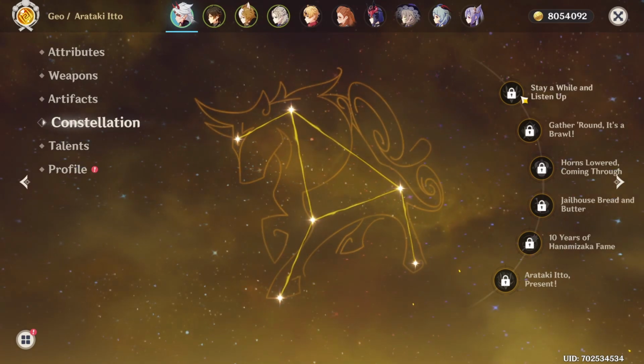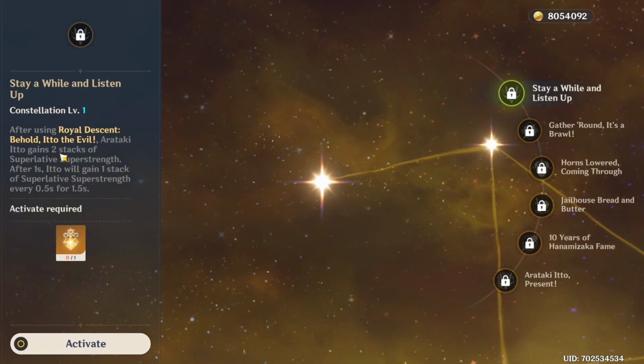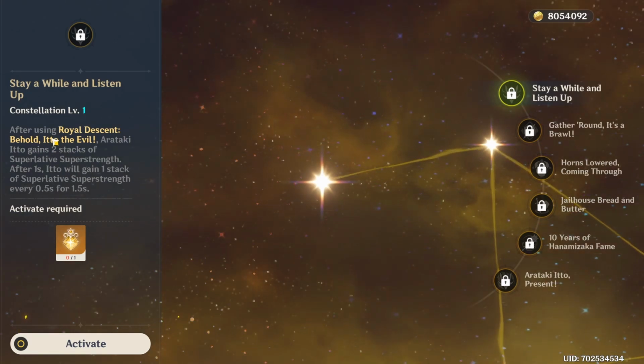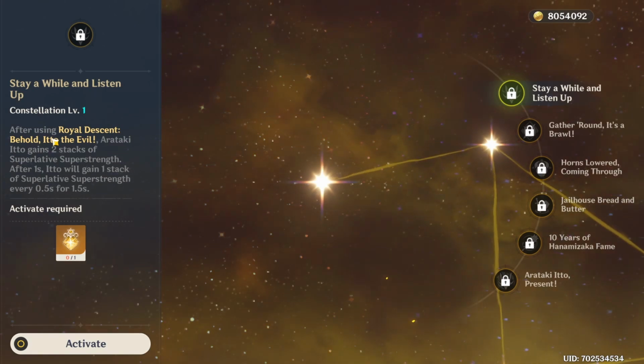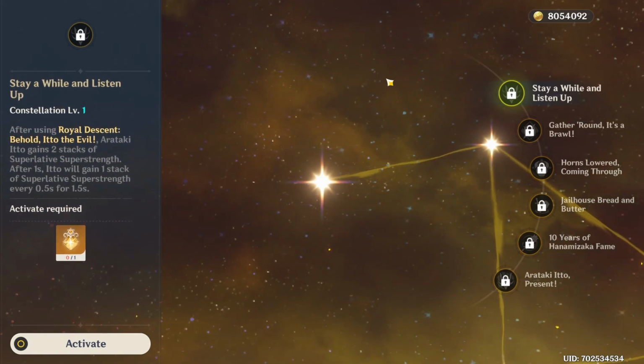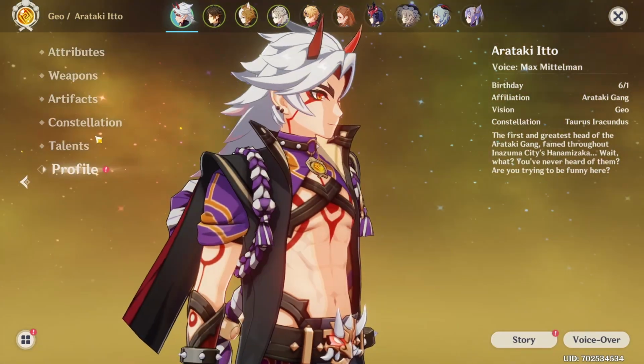Constellations right now 0. I'm trying to get C1. It will make it easier for us to gain stacks. Stacks are very important at C2. So he gets his special attack combo and everything. Yeah. I think that's overall everything you really need to know about Itto.